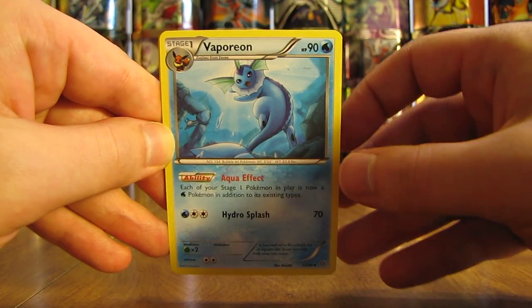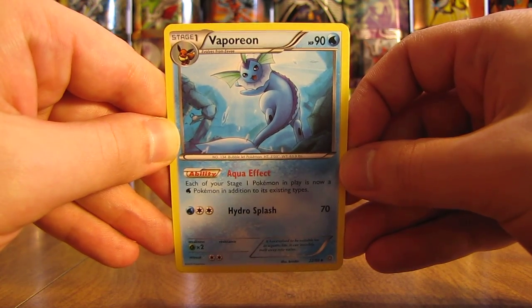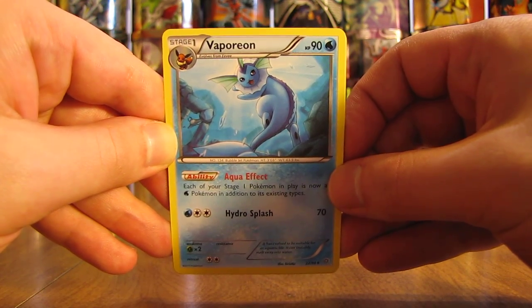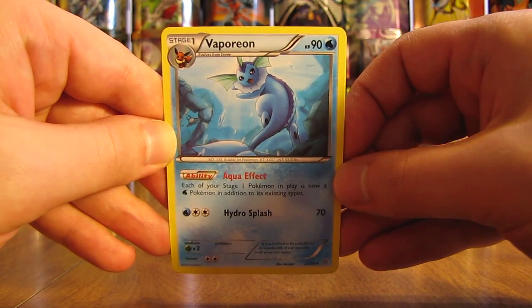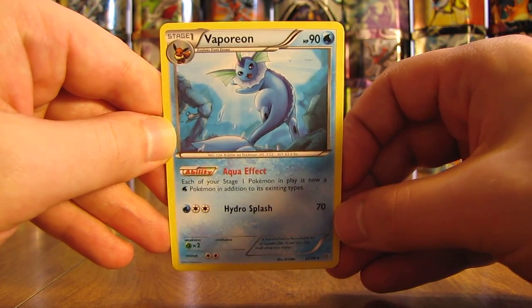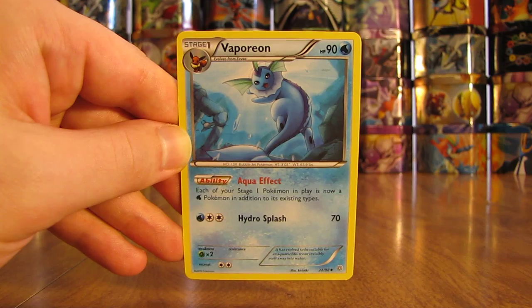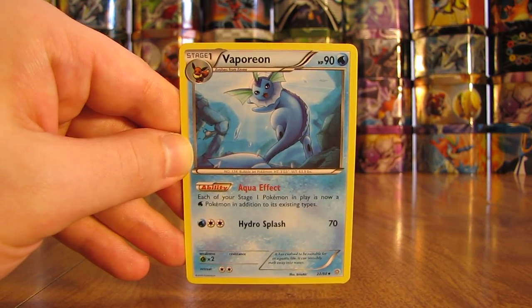90 HP, so a good HP again. This card does have an ability called Aqua Effect that says each of your Stage 1 Pokemon in play is now a water Pokemon in addition to its existing types. So this would be an advantage because the defending Pokemon could have a weakness to water type Pokemon, then you'd be able to do twice the damage to that Pokemon. And then Hydro Splash does 70 damage for 3 energy cards, so it is very similar to the Registeel card in that it does above average damage for 3 energy cards. So I like this line as well.